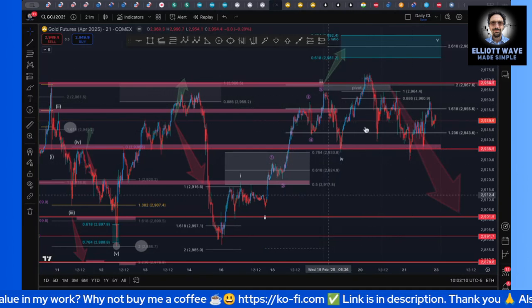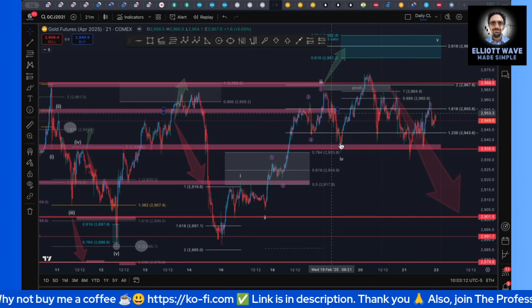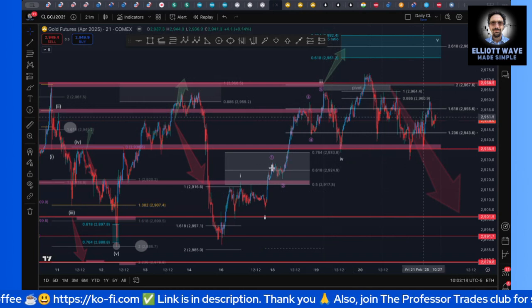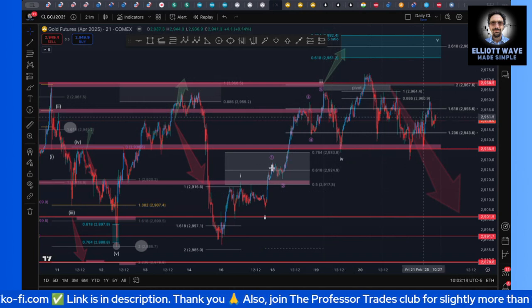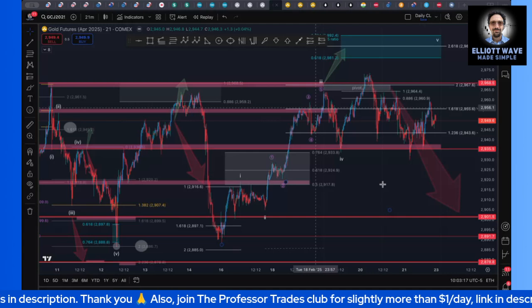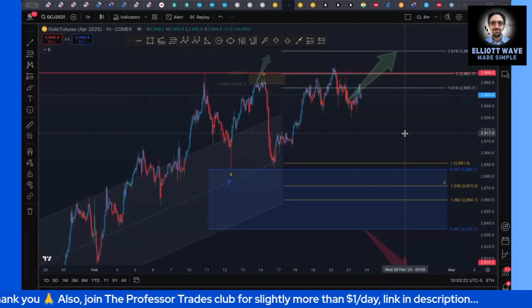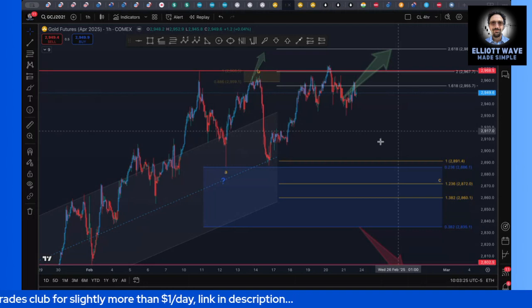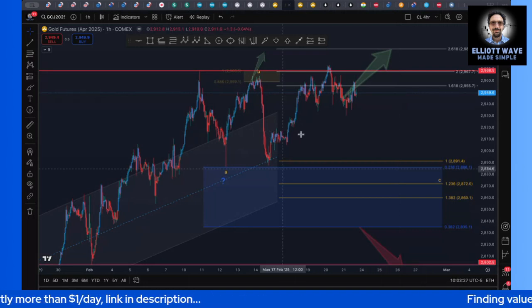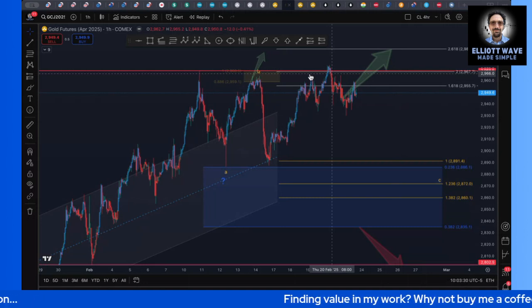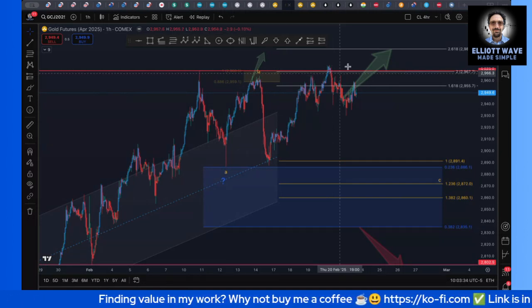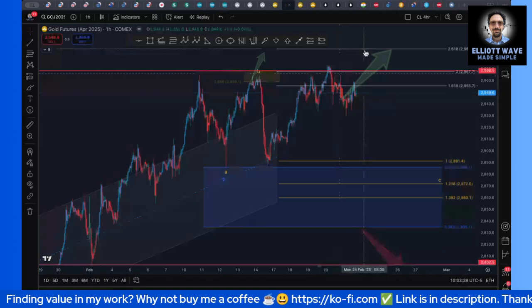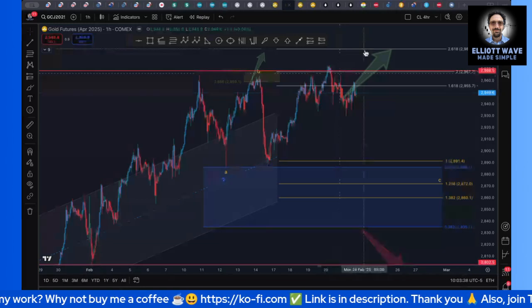and it didn't do so where I was looking for it to do so. It came over here and basically wrecked this count that I had. So when that happens, I defer back to the higher time frame. So I've been saying for weeks, I don't think wave 4 is done. You know, I started questioning that here, but this had every chance to continue to the upside and come up with something more convincing as a five-wave structure, and then it failed.